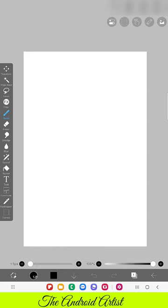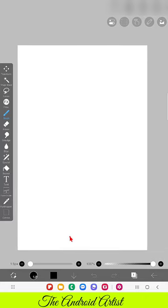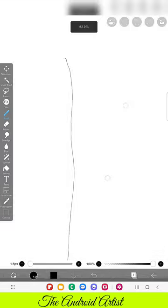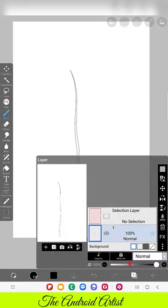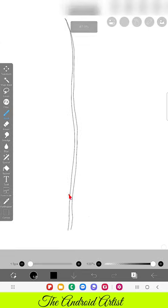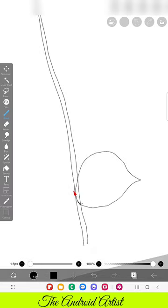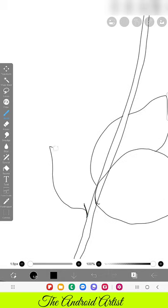First I'm going to draw the basic sketch as usual. This is FST canvas and using the ferritip pen hard brush I am going to draw the basic ruscus plant shape. I found so many references from Pinterest and using multiple references I'm drawing these stems and leaves. To avoid confusion about where you are drawing, I am drawing leaves in a separate layer and stem in a separate layer.